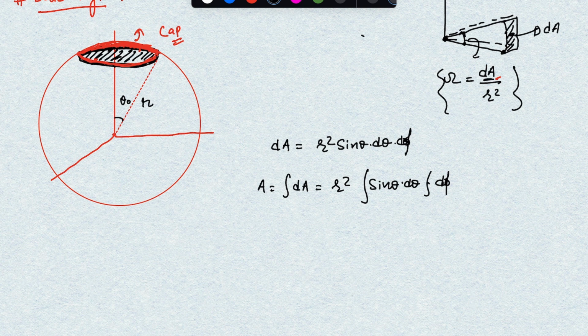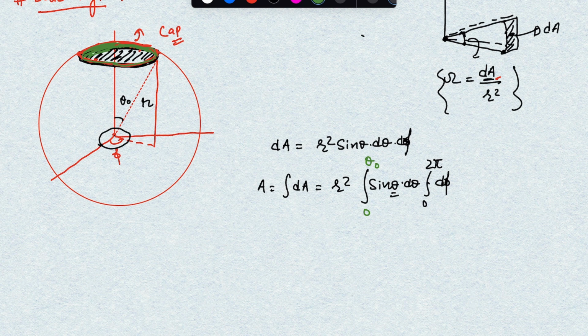Okay, phi is the angle of the projection, so maybe you can take the angle like this. Now you need to understand the limits here. So phi will vary like this, and if you want to touch all the points on this cap, then you need to vary this phi from 0 to 2 pi. Whereas theta will vary just from 0 to theta naught, then you will be able to touch all the points like this. And because you are varying phi from 0 to 2 pi, that is how you will also cover these points. Okay, so that is why theta is from 0 to theta naught.